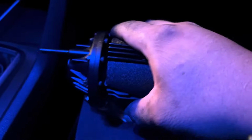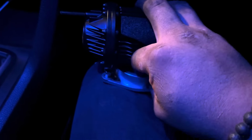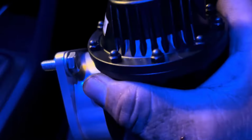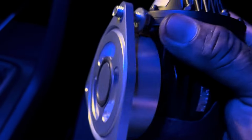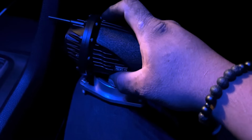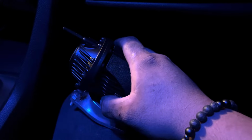Okay guys, I already got it on. It was kinda difficult to put the ring on, but it's all good now. Just use the pliers and push it down. Then when it's kind of in, use a flathead screwdriver so you can push it all the way down. When you hear a click sound, that means it's in. Don't forget to put the screw in first so it will be straight and not difficult. If you don't put the screw in, it will be a hard time, and it would be hard to take off again. So yeah, let me install it right now and I will see you guys then.